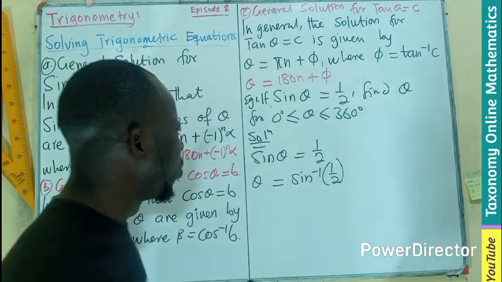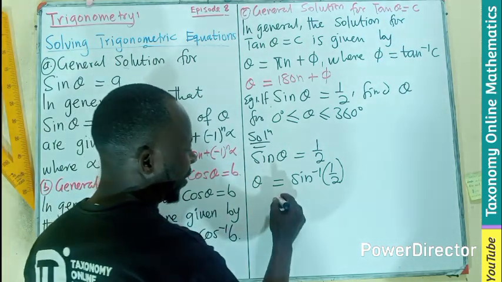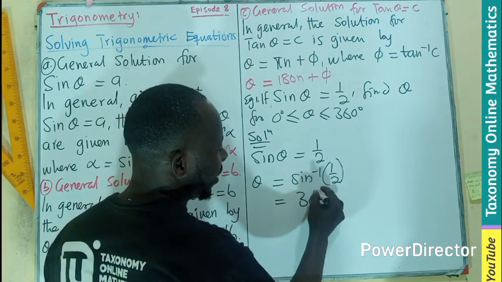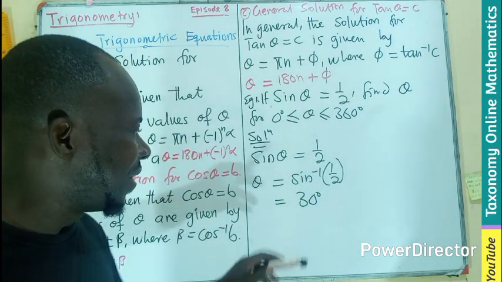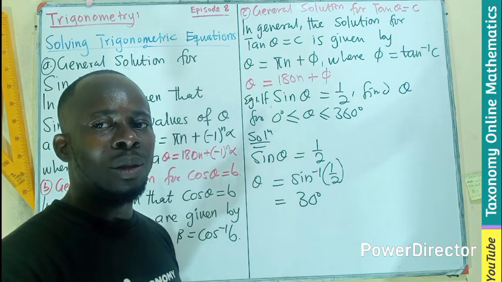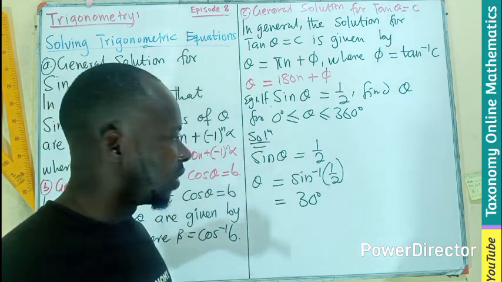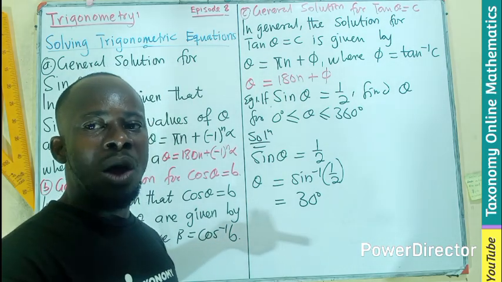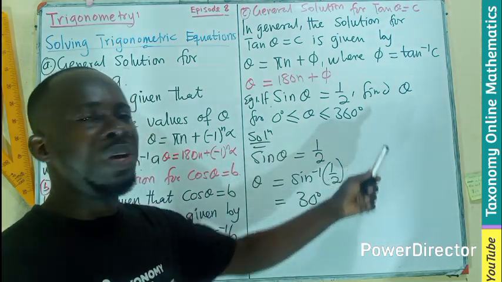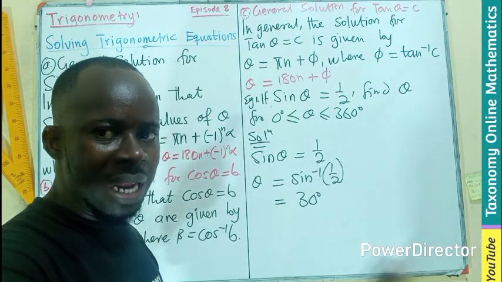Alright, now when you put this on your calculator, the sine inverse of half is giving us what? 30 degrees. So this is the principal angle. The first solution you get is the principal angle, the first angle you get for the question. So this is correct. You can stop there. But there are other values in this range. Do you get it? We need to get the other values that are in this range.